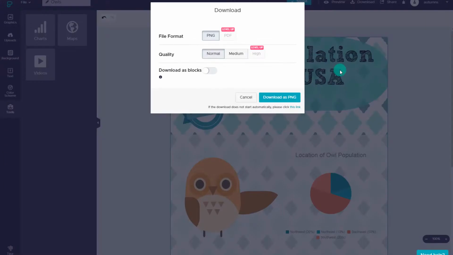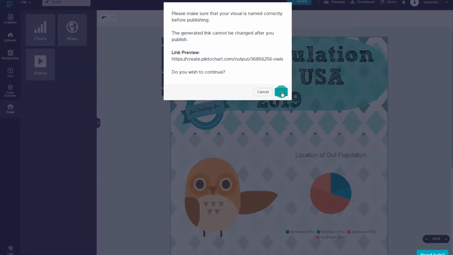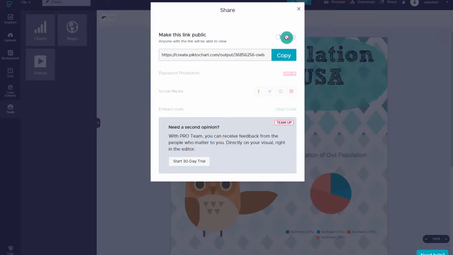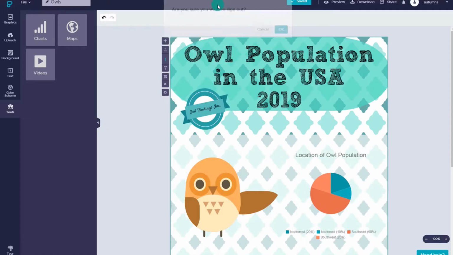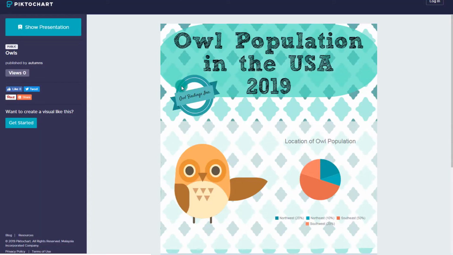In addition, we can choose to share it, and we could make this link available to the public, and then I could just grab this link and be able to share this with anyone. And so when I log out of my own account, and I have given the person the link to the Piktochart that I have created, they'll be able to click on it and open it right within here.